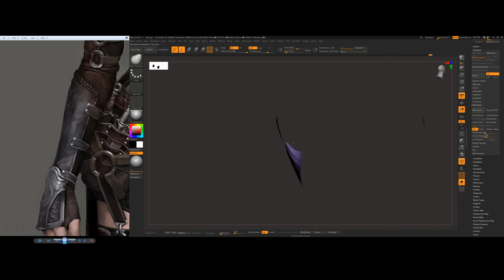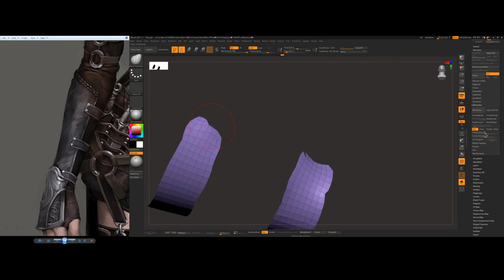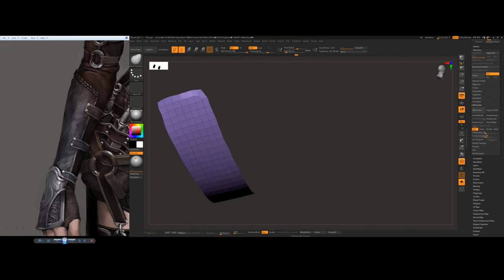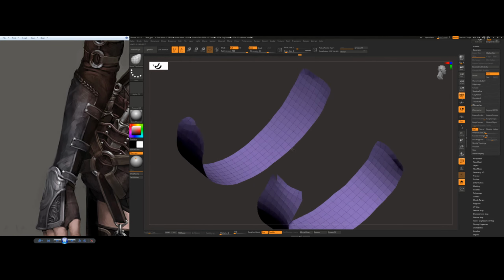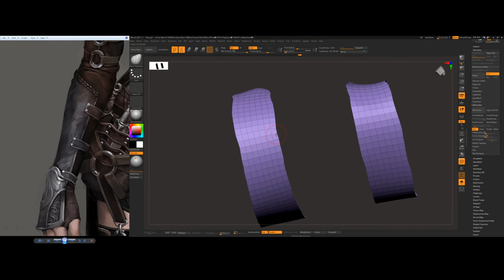So I'm trying to shape them nicely. Now I'm just trying to smooth them. Here as well I have to shape them nicely. I'm gonna turn on double in here because I cannot see the back surface, right? So I have to see that. To see that I have to turn on the double in here. So now I am able to see all the mesh on all sides. So right now I'm trying to shape them nicely.